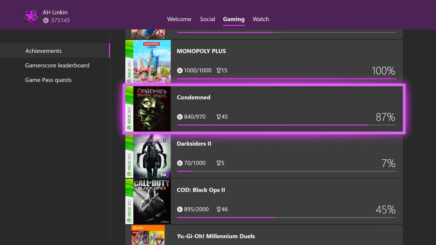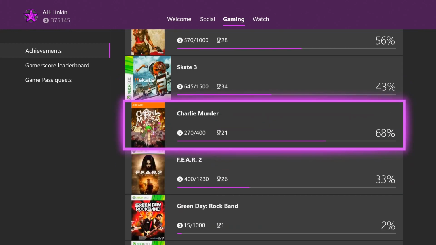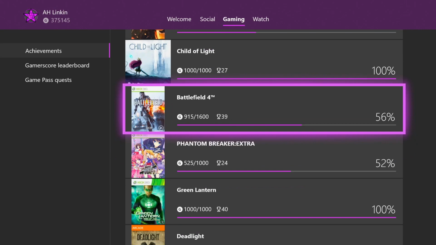Dude, a great game. Condemned has a couple of annoying achievements, like the collectible stuff, but it doesn't track well enough. Skate, Charlie Murder, Fear 2. Green Day Rock Band, I remember I loaded that up, got one achievement, and then the desync was completely off, and I didn't fix it, and I stopped playing. Such a fickle reason not to play.